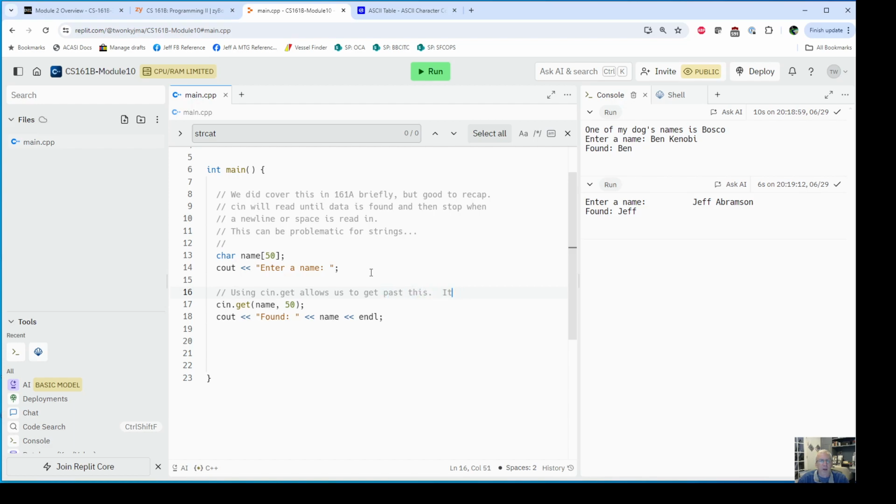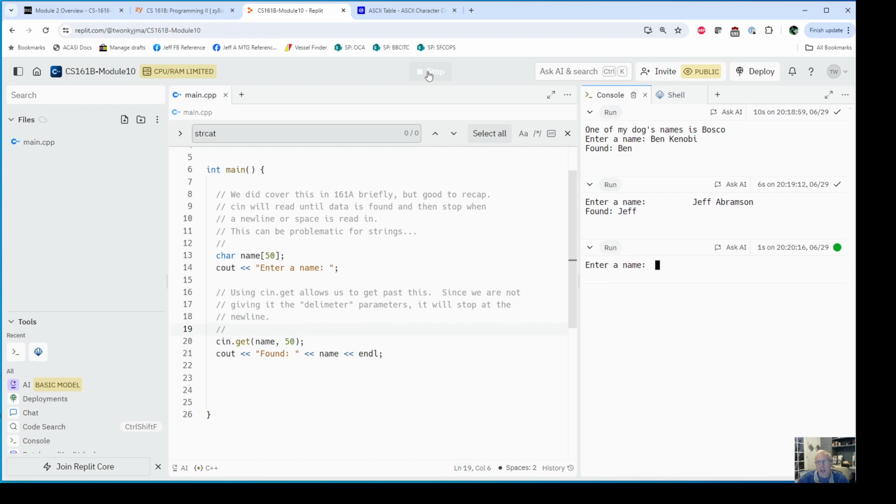We're not telling it what to wait for, since we are not giving it the delimiter parameter. It will stop at the new line. New line is when you hit enter, right? So now when we try that, I could put spaces, and I could put spaces after.